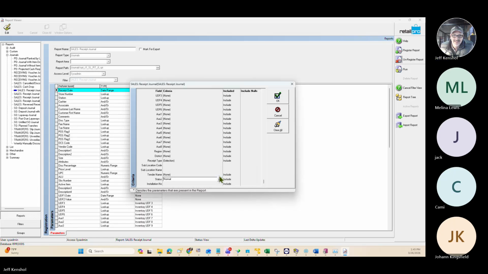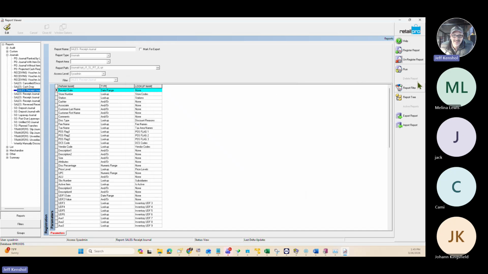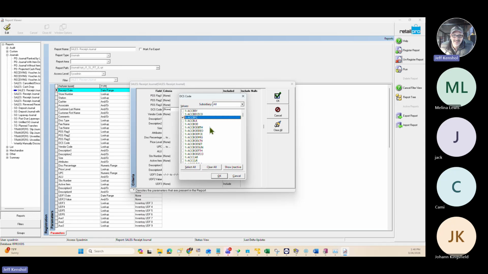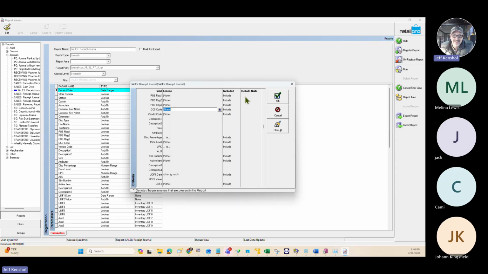Mostly not though. But certainly taking a journal or any other report and editing permanently something like the department code, setting it to 1 DCS, will break that for many other users. You'll only be able to see items in that department, even though there may have been 10 items on the receipt. You'll only see the receipts that have that item, that category, or that vendor on it, right? So to make a permanent edit, you should think very carefully before you make the edit, shall we say.